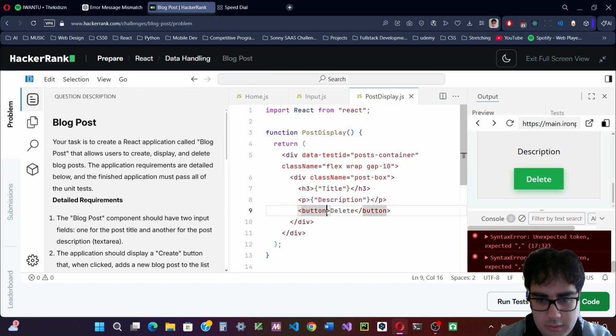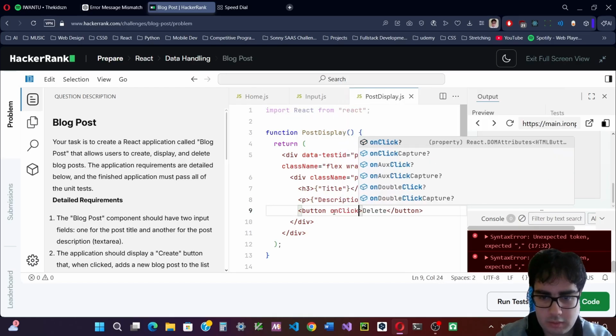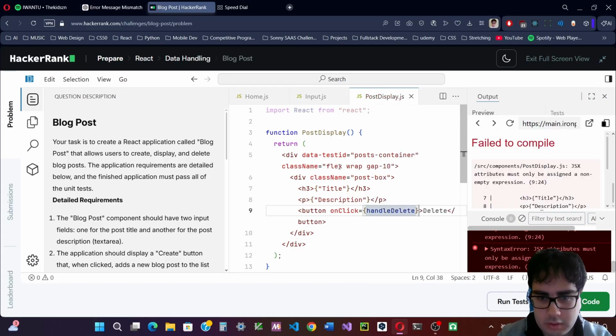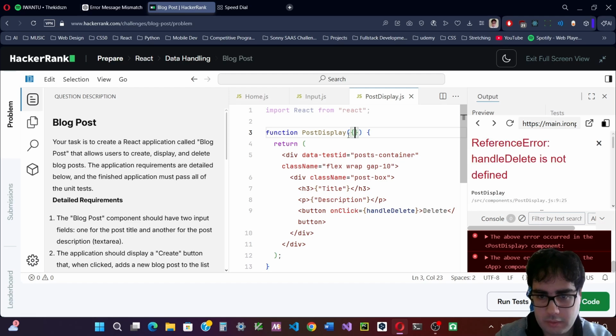So the delete button is going to have a handle delete function, which we're going to pass in here.